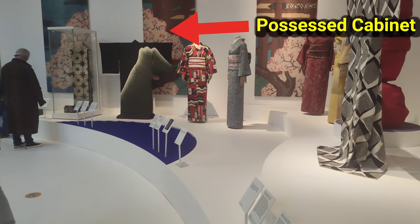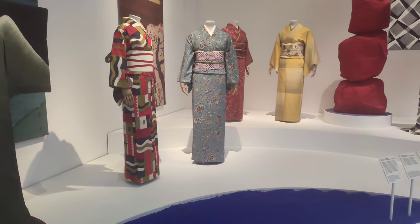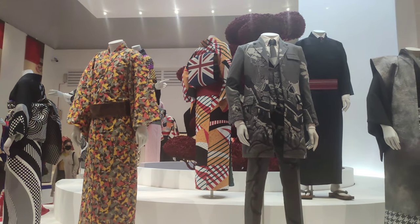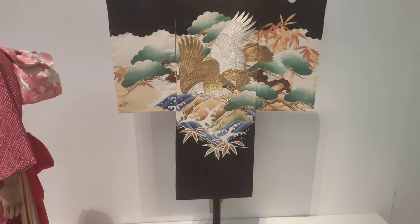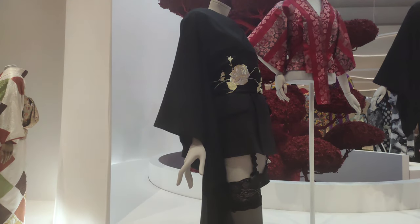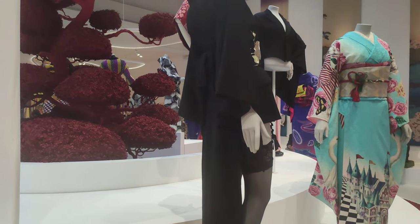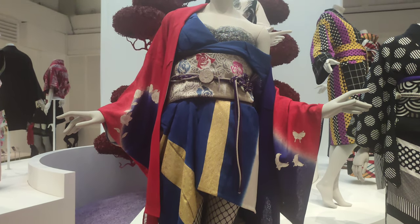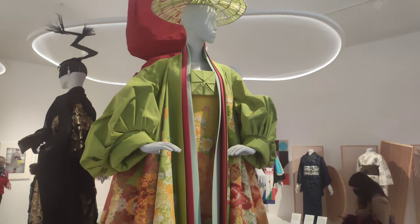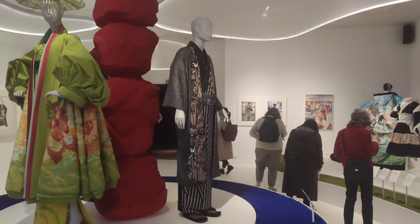We left the dolls and made our way through to the last leg of the exhibition, entering the White Room. After World War II, Japan was left in ruins, and with the country looking at how to rebuild, they cast their eyes back to the past. In response to the national crisis, the government ensured that historic practices were preserved. A system was created where the most important techniques and their practitioners were given the title intangible cultural property and national living treasure. From this, the kimono reigned in a new era where both Japan's past and future could coexist in harmony, with the kimono being seen as an object of both cultural and national identity.